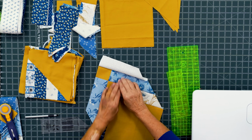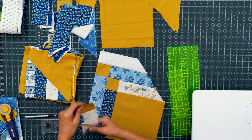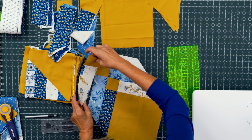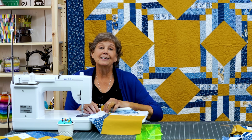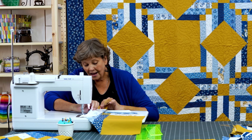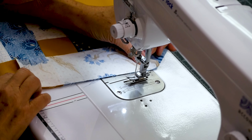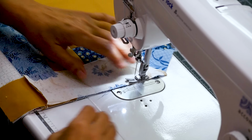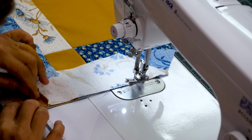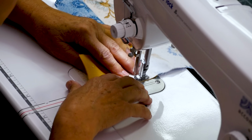And then we're going to add the other side over here. I'll do this one. Flip that over. And you really get into a rhythm of these. So I actually really enjoy making these, and I think these stars are just beautiful and brilliant. I've done several other patterns with this binding tool, and it just works out so beautifully.